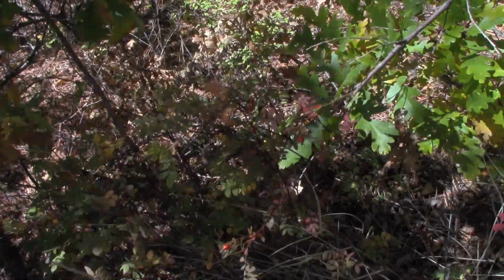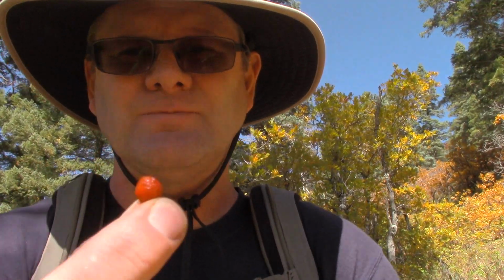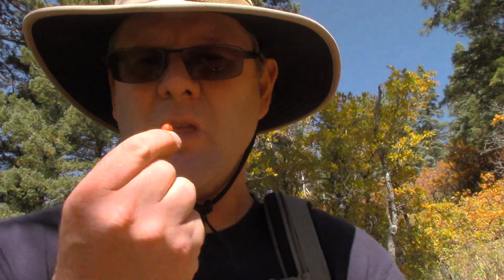Rose hips. Well, let's try these out. They're packed with vitamin C. They practically taste like oranges. Delicious. Rose hips.